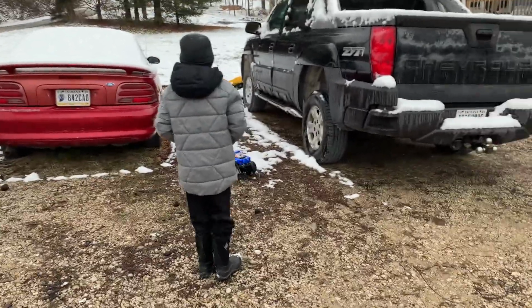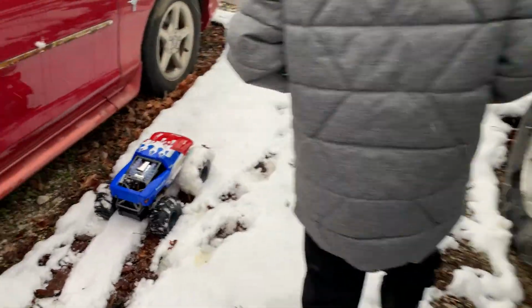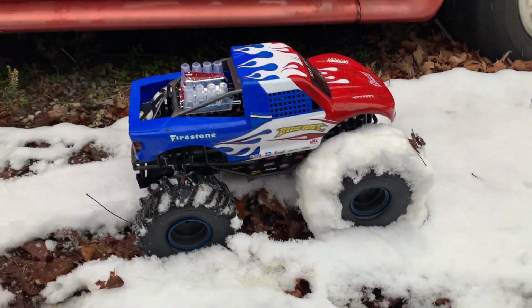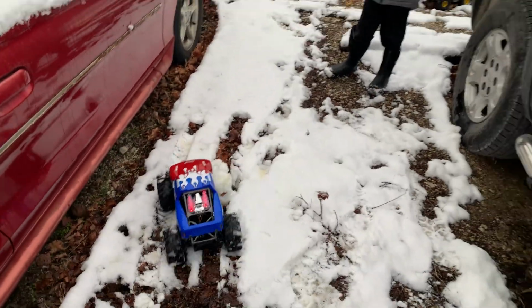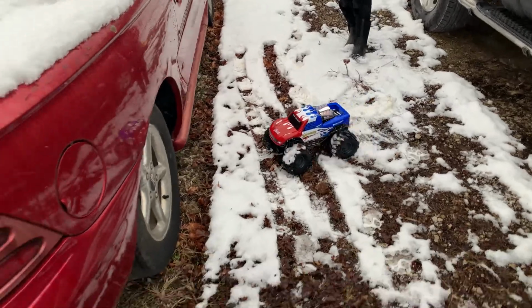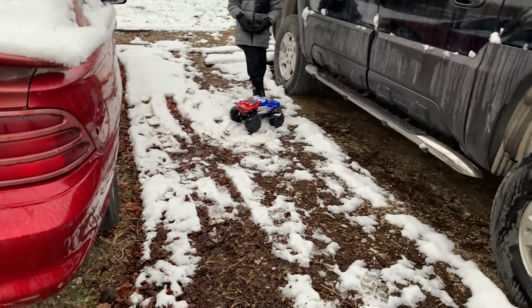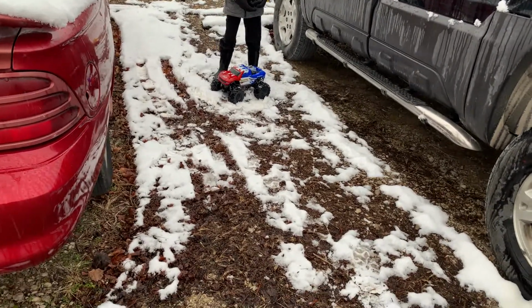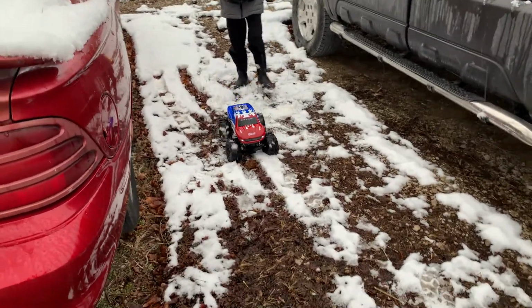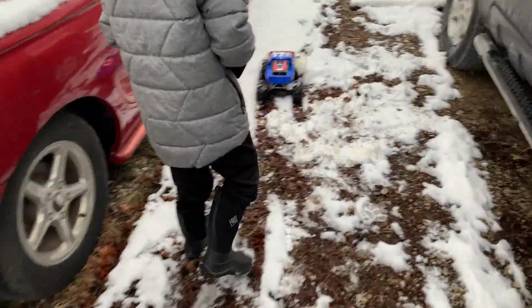There you go. Going back to the cars. Now see, look at this front tire right here. That's just why it's getting so hard. We'll see if you can back it up and get it to fall off. Oh, it's coming off. He got it off. Bigfoot's coming. That snow right there is really tough. But out in the open, it's a beast. He's getting some collections of snow.